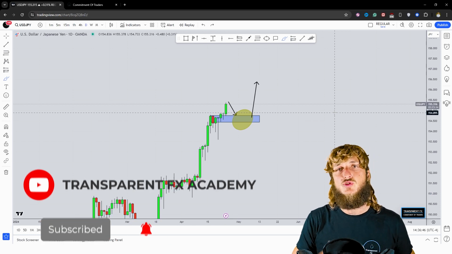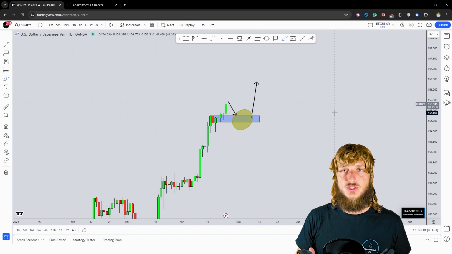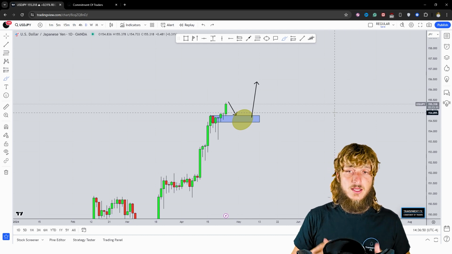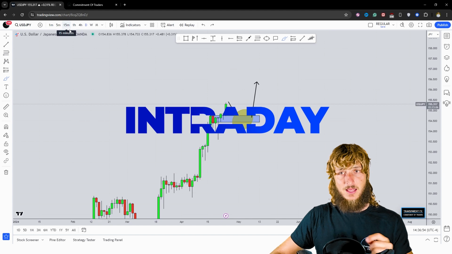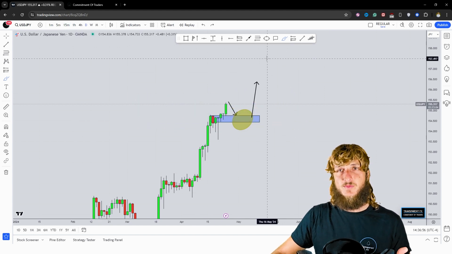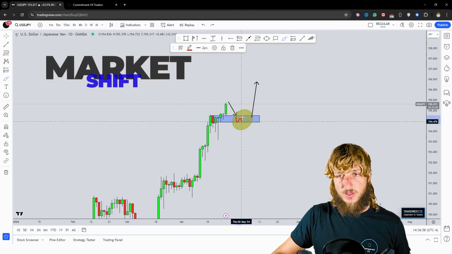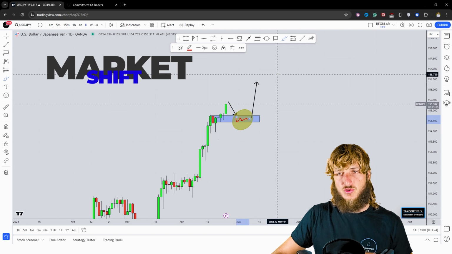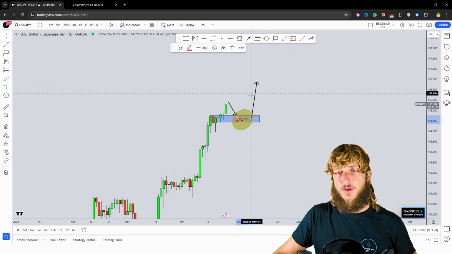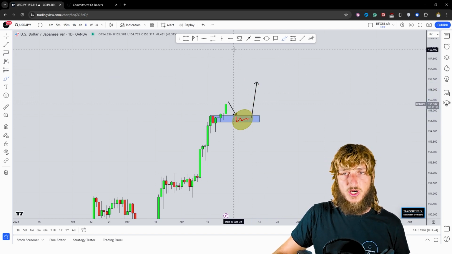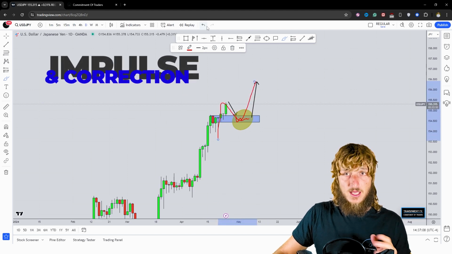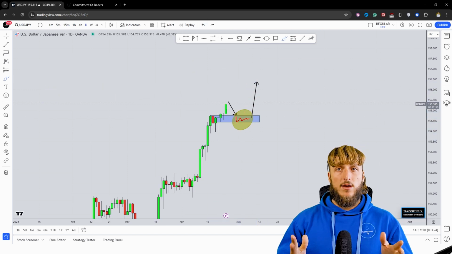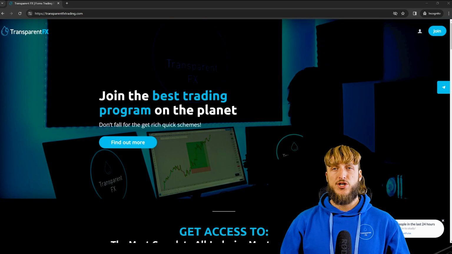However, when it comes to identifying early shifts in the trend of a market, the best timeframes for that are the intraday timeframes, so 4 hour and lower. Therefore, what I would expect is that if this market would shift from an intraday bearish to a bullish market, at that point, I wouldn't be surprised to see a potential push higher, completing this daily impulse, correction and impulse pattern to the upside.